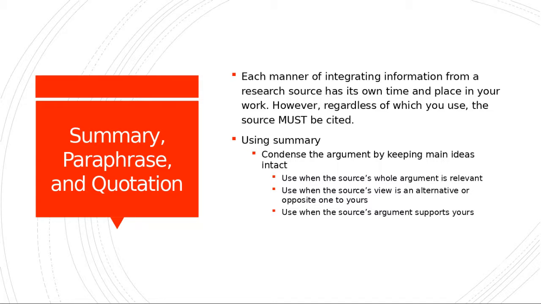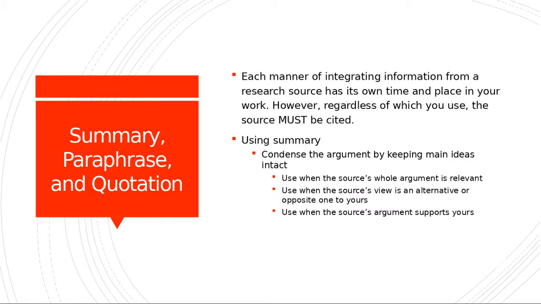The ways that you integrate it into papers involve summary, paraphrase, and quotations. Each manner of integrating information has its own time and place in your work. However, regardless of which you use, the source must be cited. You need to tell us where you're getting this information from, especially if you didn't generate it yourself. So, when you're using summary, you want to condense the argument by keeping the main ideas intact. You want to use this method when the source's whole argument is relevant.